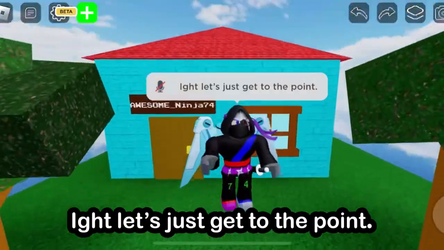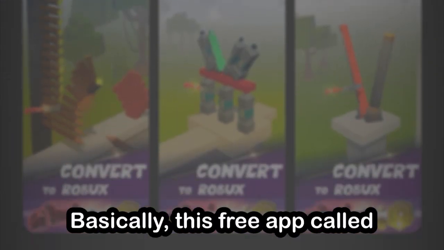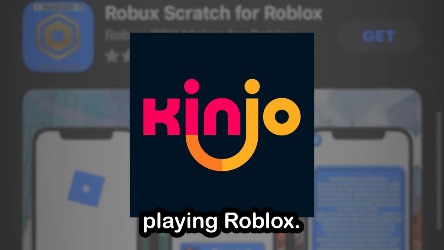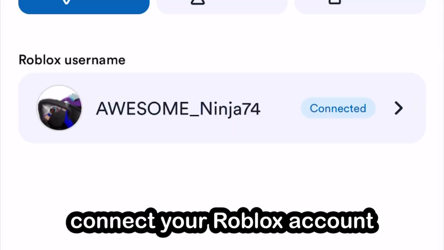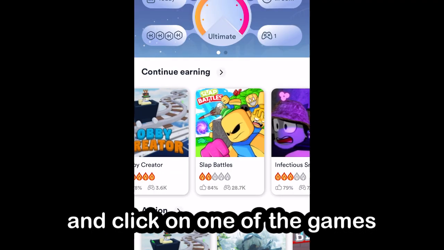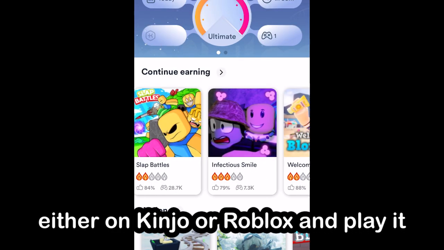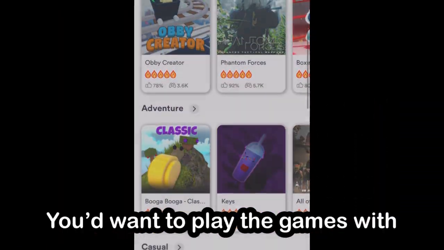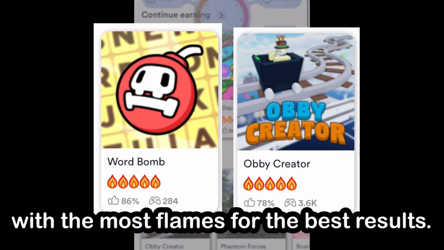Alright, let's just get to the point. Basically, this free app called Kinjo lets you get Robux simply by playing Roblox. All you have to do is connect your Roblox account and click on one of the games either on Kinjo or Roblox and play it for at least 10 minutes. You'd want to play the games with the most flames for the best results.